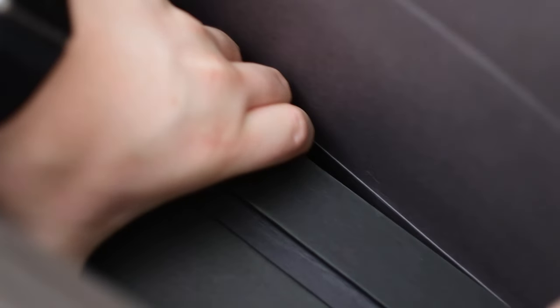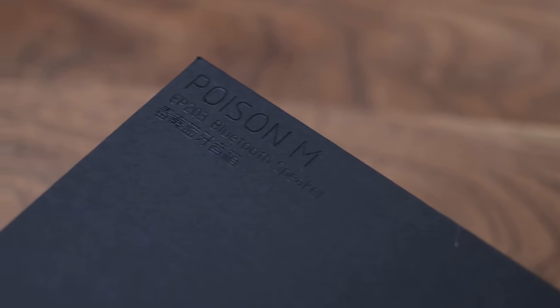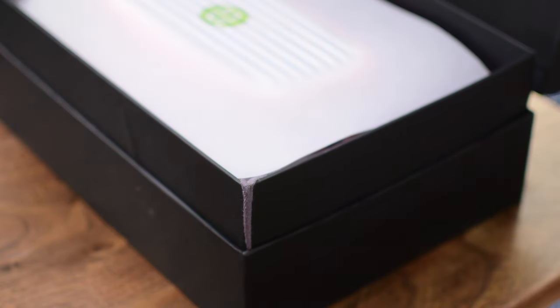Our pre-release unit didn't really have that much of an unboxing experience, but it still came off as a pretty premium product. It had some cool icons on the outside of the packaging, and when opened up, it had kind of a little display box. It had Poison M imprinted on the top left-hand corner and some other info along the back, but otherwise not really any literature on how this thing looks, works, or any of the specs at all.